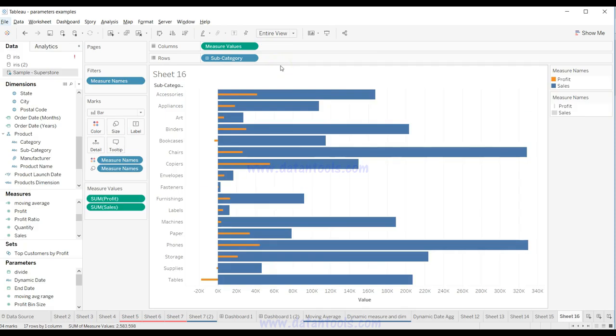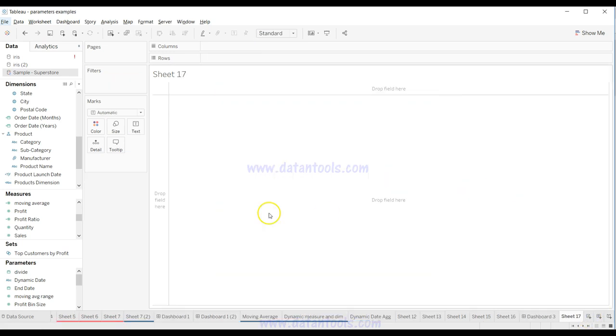Hi guys, welcome back to the next video, and in this video I will show you a quick tip where you can create a chart like this, where we have the sales value, as you can see sales value over here, and then we are showing profit inside it. So if you have a similar requirement where two measures are related to each other and you want to show a similar kind of chart, then how can you do that? Well, let's create a new sheet and start from scratch.